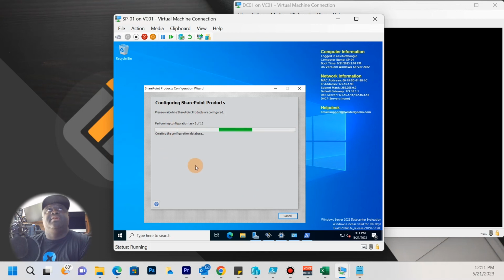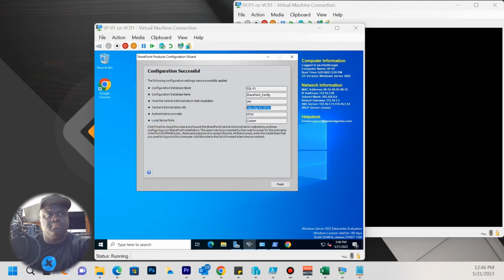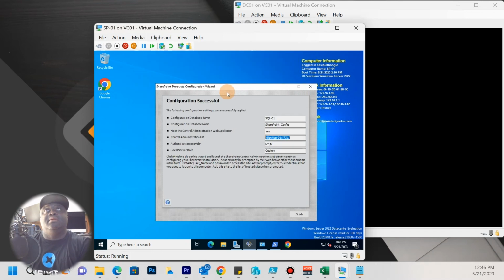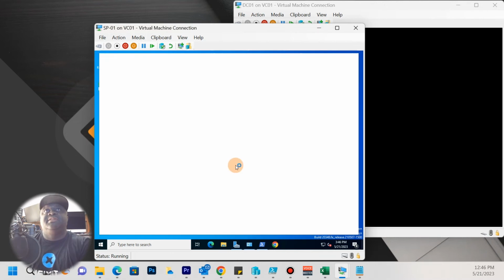And we're going to go ahead and perform these steps. Not a place for us to take a pause until 10 out of 10 is completed, okay? Right, so it is done. And the wizard basically said that our configuration was successful. This takes a long time to do the install. But needless to say, you want to save this information here again, and then just go ahead and click finish.